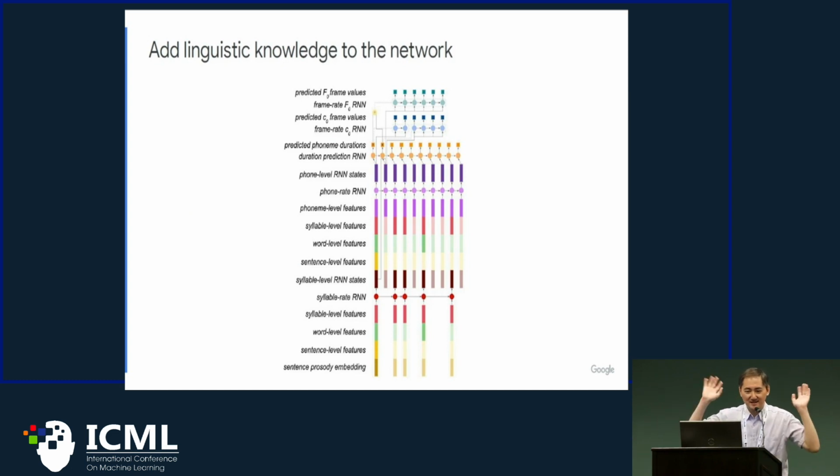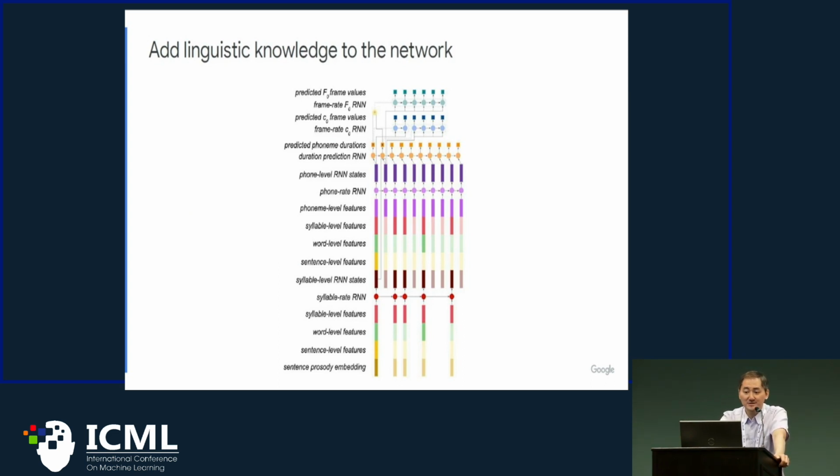And then duration, that's kind of a bit up in the air. Some people say phonemes, some people say syllables. We do it at the phoneme level. And so the topology is there, but then there's also the input features, which again tick at different rates. So there's structure in this network that allows us to incorporate phoneme level, higher rate features at lower rate levels. For more information, please come along to our poster.